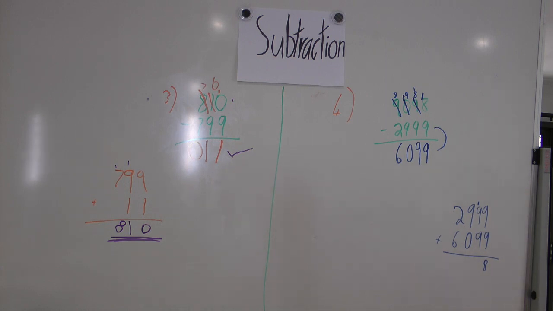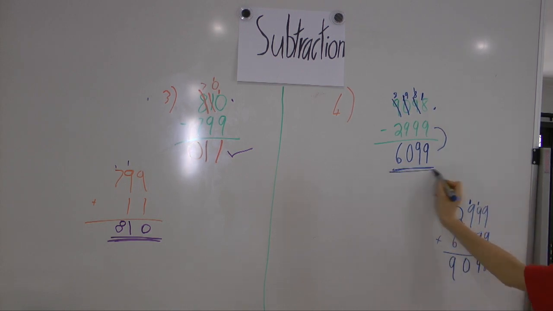Now you do 1 plus 9 is 10, plus another 9 is 19. Same process, you have to put the 1 above the 9 in the next column. Now it's 1 plus 9 plus 0, which is 10. And you put the 1 above the 2. Now it is 2 plus 1, which is 3, plus 6 is 9. And since our answer is the same as the top one, that means 6,099 is correct. If you got this, you are correct.